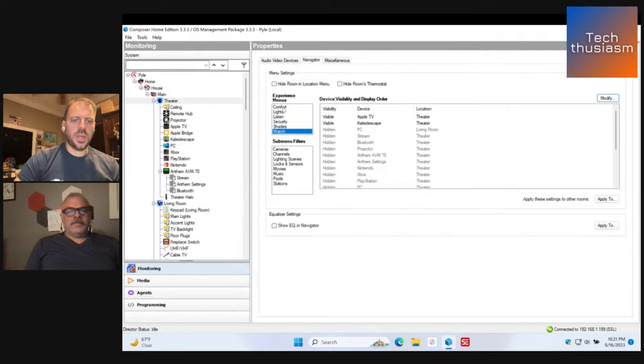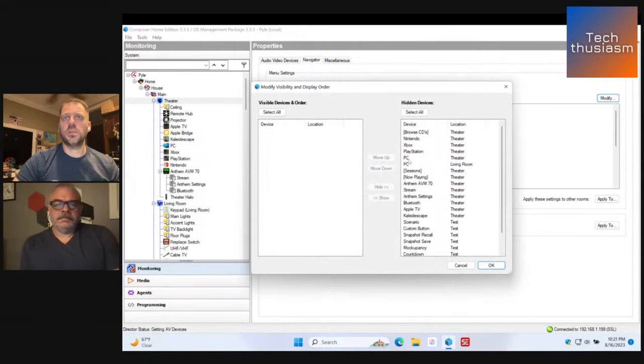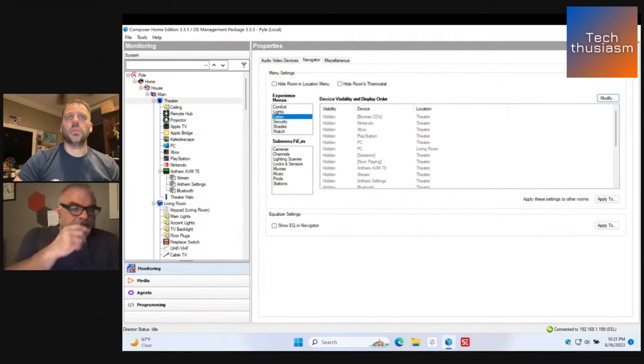So you can kind of see the top level of the classification of how a lot of things get grouped as well. Comfort, lights, listen. I don't have anything in my listen lists because there's no specific devices in our setup that are for listening or music only, aside from the AirPlay ShareBridge kind of stuff. We'll talk about that a little bit later, probably. So everything is really based on watch.